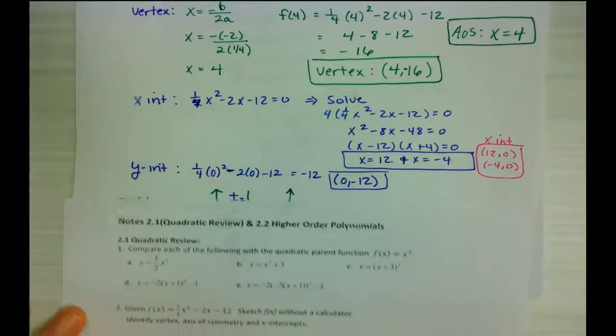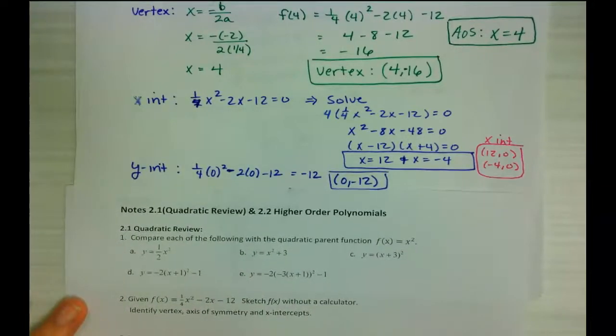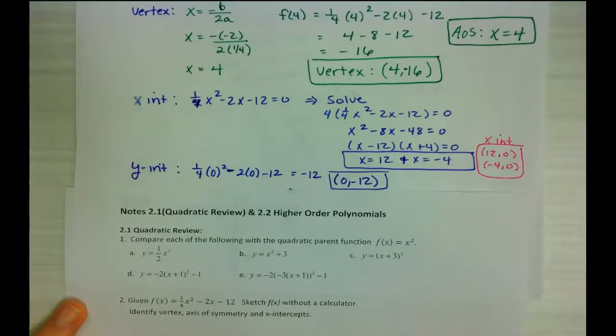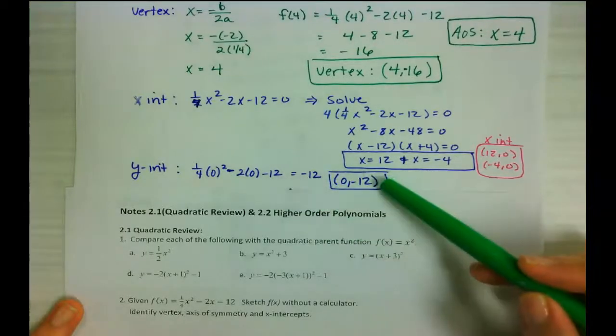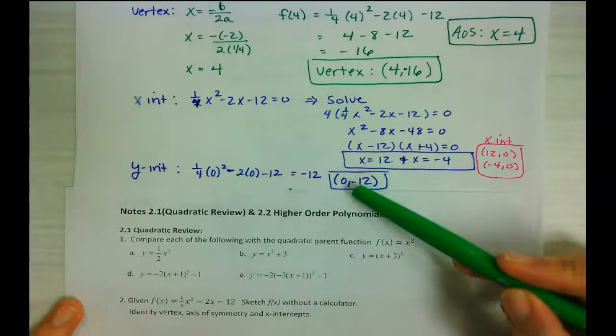And the last thing that we're going to do right here is calculate the y-intercept. And that's the really easy one to do because to calculate the y-intercept, all you have to do is plug in a 0 for x. Because remember, a y-intercept is on the vertical axis, which has an x-coordinate of 0. Because we don't want to move left or right off the vertical axis. So when I put my 0 in here, I got negative 12. Again, writing it as a coordinate, so I get 0, negative 12.